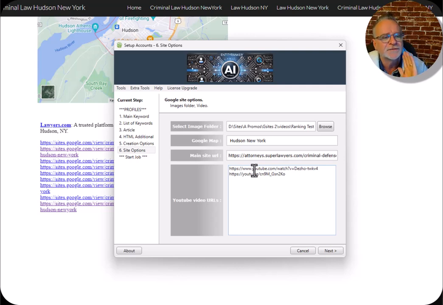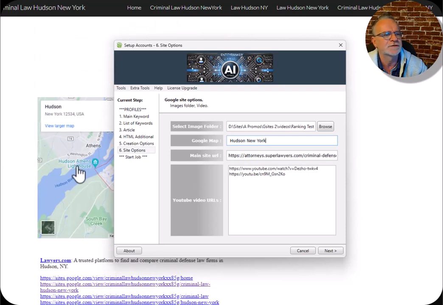It's really, really simple, but we had people in support, instead of putting what it says here, which says enter Google map suburb, city, country, like here, Hudson, New York, which is the location that we use to create this map here. In support, we found some people are putting their Google Map URLs in there, and that will cause the software to freeze up. Just put the location and it will work fine.